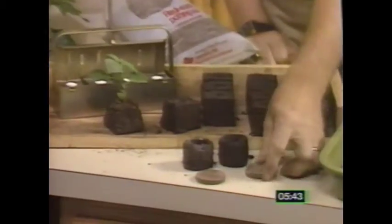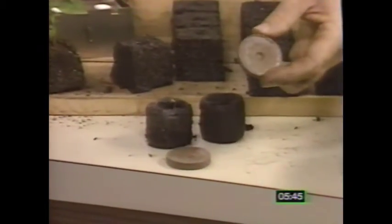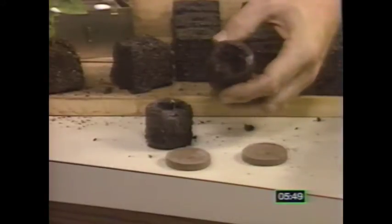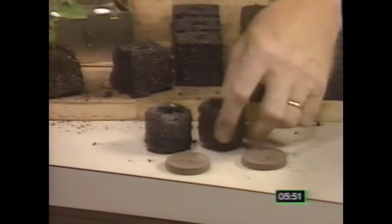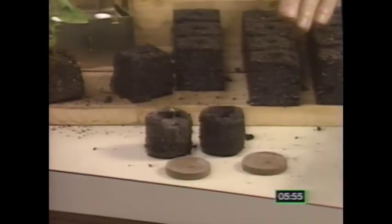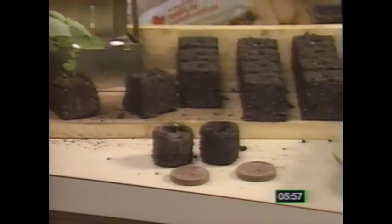Now you can get the pellets commercially. They look a lot like a checker for a checkerboard. And when you soak them in water, they expand into a little net bag. There's a hole in the top for the seed. Here's a little seedling popping out right there. Now they're real simple to use, but if you use a whole lot, they tend to be a bit expensive.